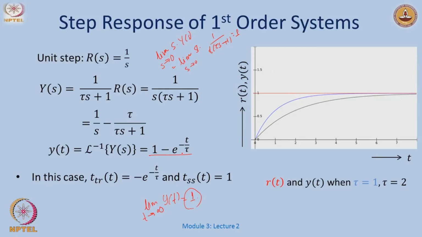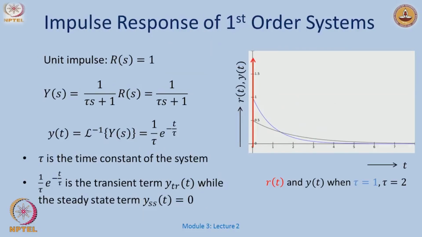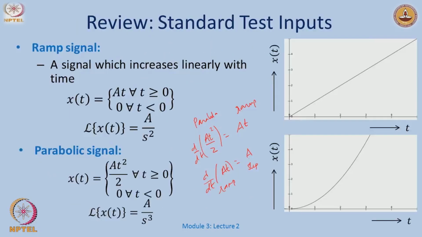And I can keep doing this. So, you see that the signals are preserved under differentiation in this way: I differentiate a parabola to get a ramp, and the responses also follow the same pattern. If I know the response to a parabolic input, how do I find the response to a ramp? I just differentiate this. From here to here, one more differentiation, here to here, one more differentiation.